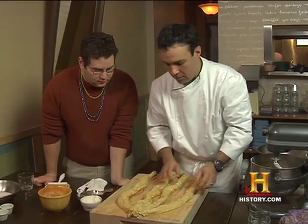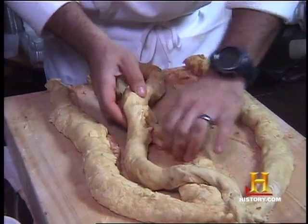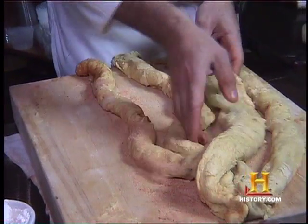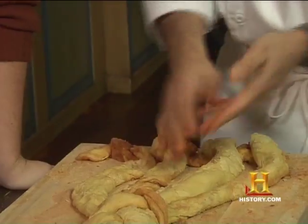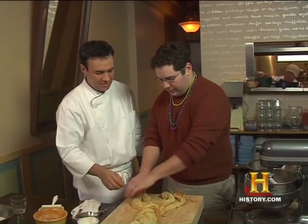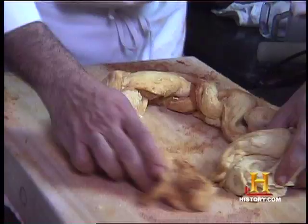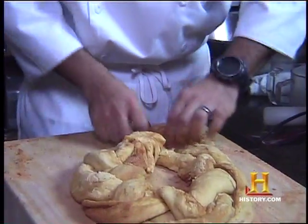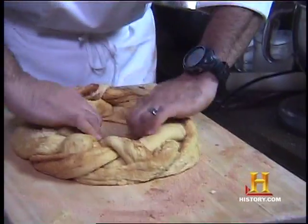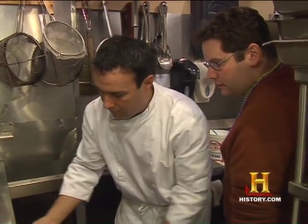You're going to number these: one, two, three, four. So you're going to start with two over three, then four over two and three, and then one over two and three. Okay, I got confused already. Braid these in together so it all looks seamless. Into the oven we go — we're going to bake it for about 20 minutes at 400 degrees.